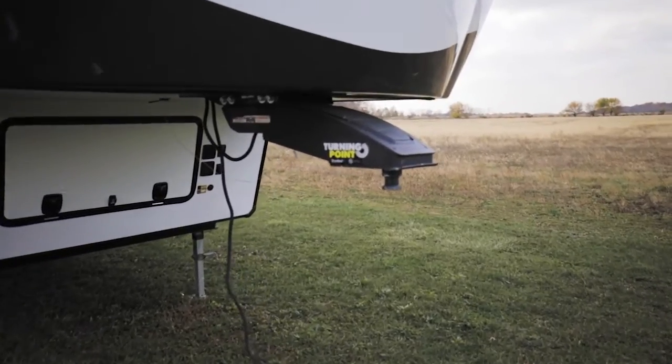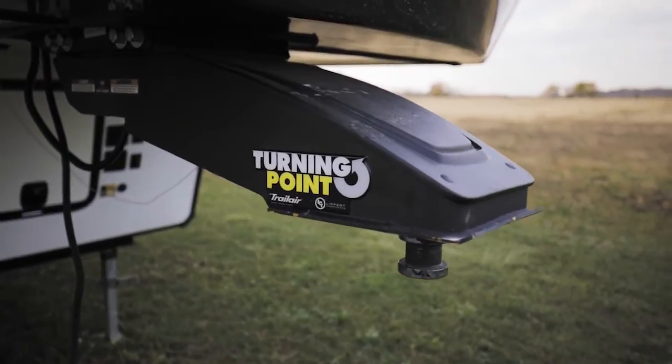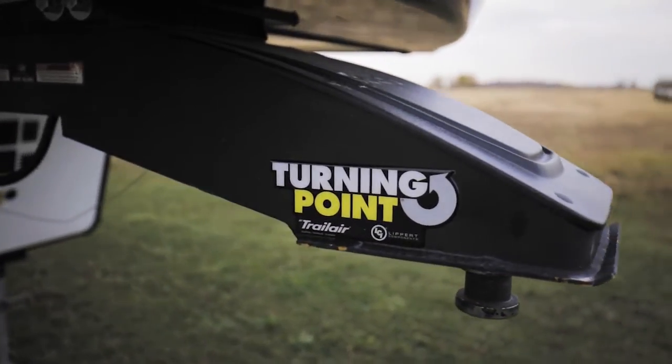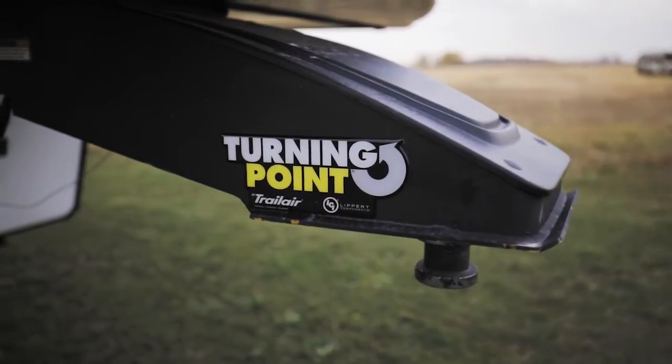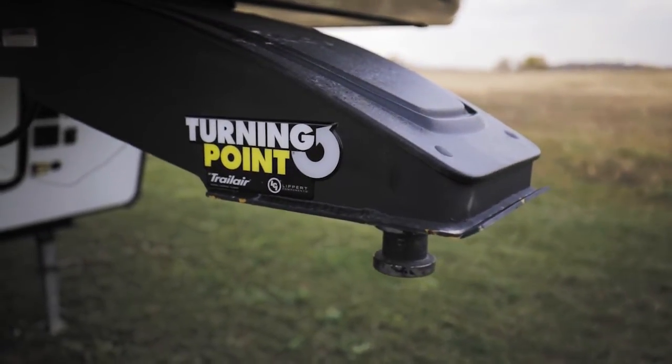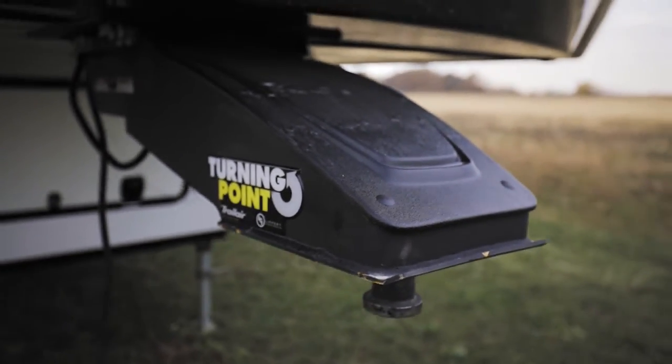Then the turning pin box. It actually helps a 5-foot bed truck be able to turn in tight spaces. You can engage that, or you never have to engage that if it's not something you want to do. It's on every single model. It's not an option.